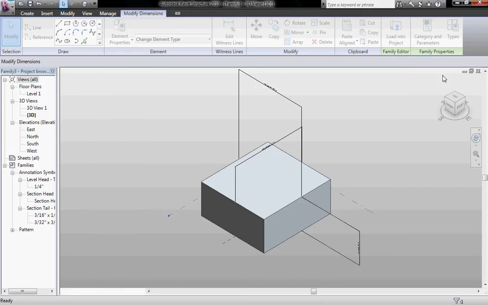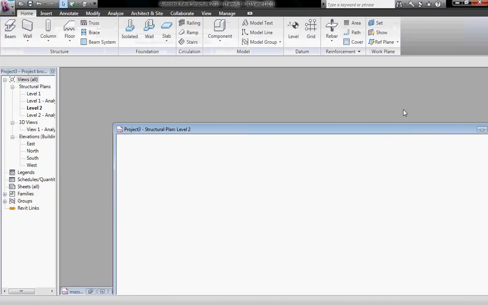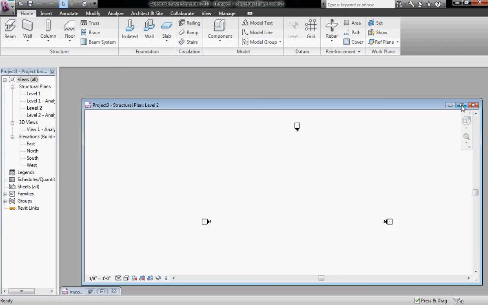our project. So we already opened a new project in Revit Structure, which we're going to use for our project because we want to add structural elements such as beams and columns.